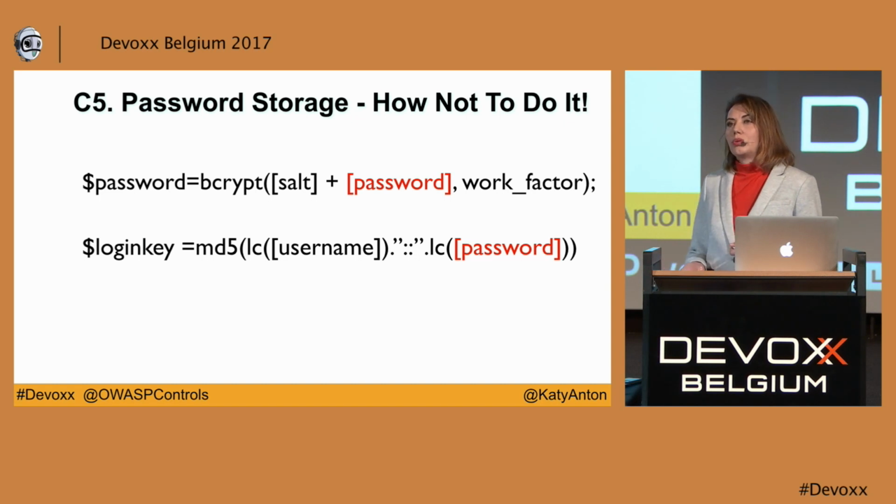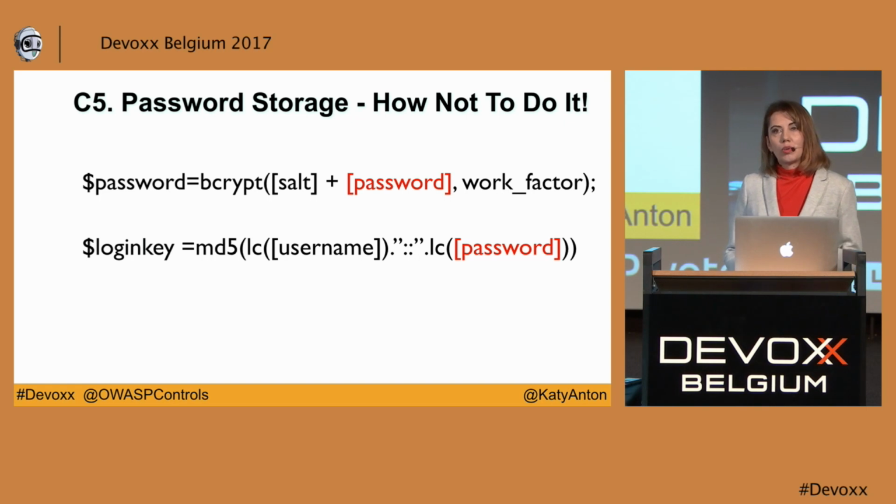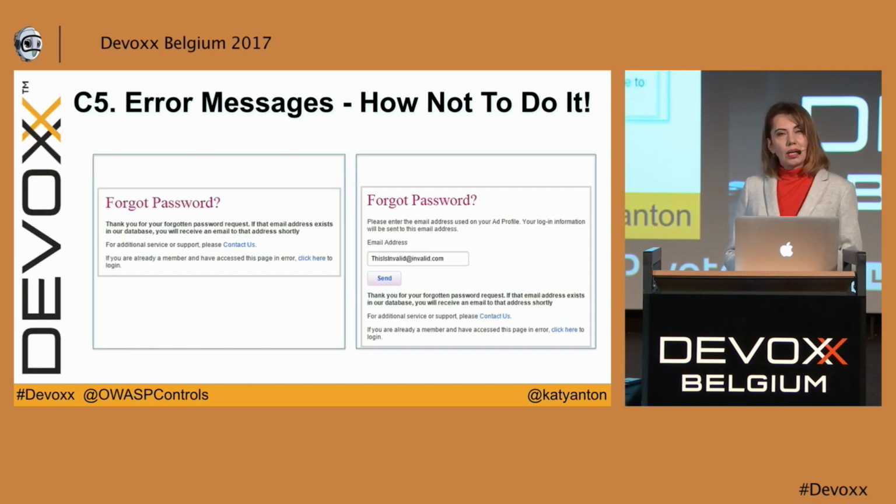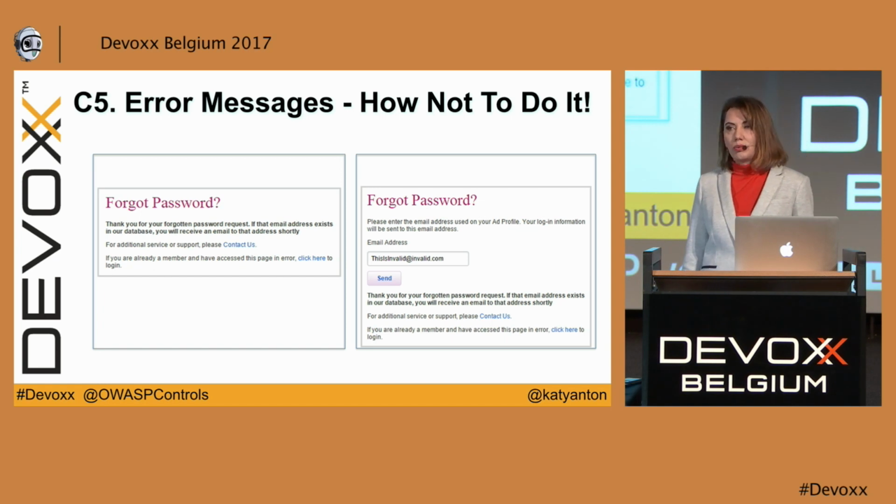Now, when it comes to error messages, it is important to design the error messages in such a manner that they do not disclose information about the users or their identity. And this is an example, and you can still find many out there, where the visitor is presented with one error message if the user is found in the database, and a different error message if the user does not exist in the database. So you don't need to be a hacker to figure out which is a valid user and which is not.